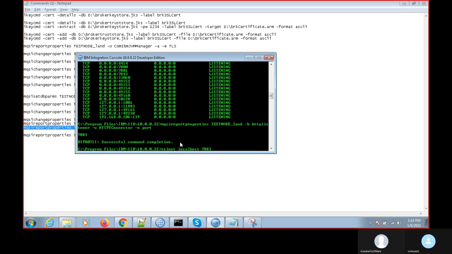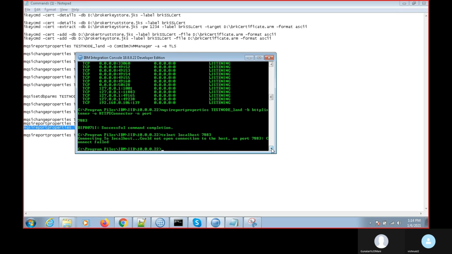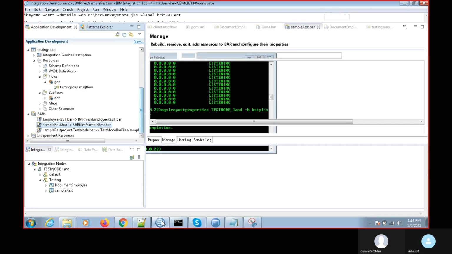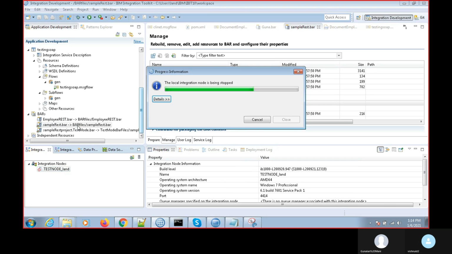This port is not listening. Broker is not listening to the port. Did you restart your broker after you made this change? Yeah, I did. Do that again. So let's see if the changes have been reflected properly or not.